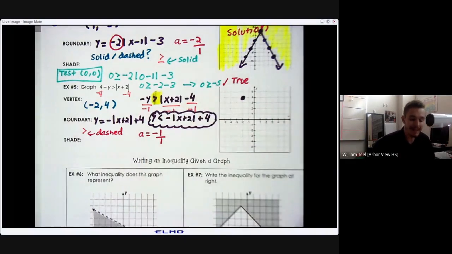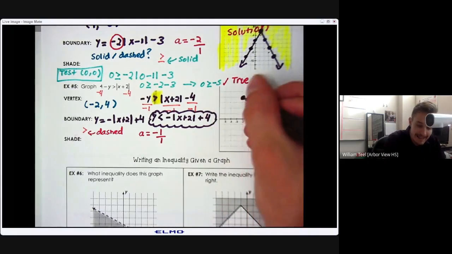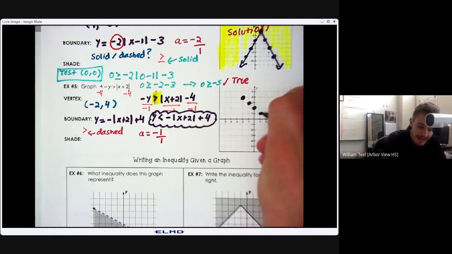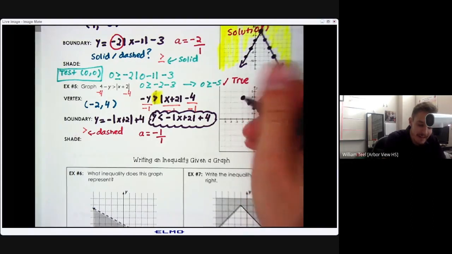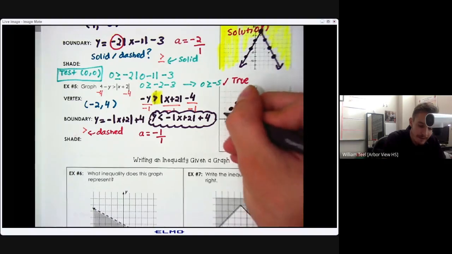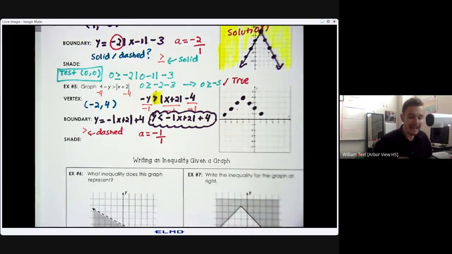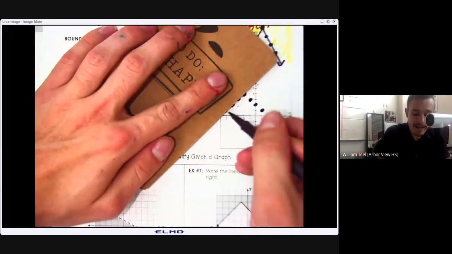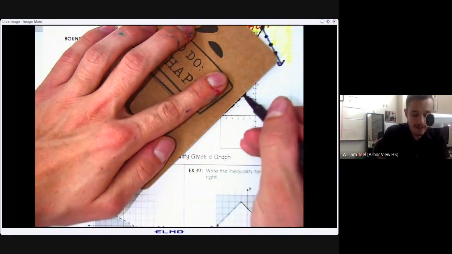So that means I'm going to be going down 1 over 1, down 1 over 1, and so on. So let's go ahead and use this. We're going to say down 1 to the right 1, down 1 to the right 1, and so on. And then on the left-hand side, I'm going to do reverse, down 1 to the left 1, down 1 to the left 1, and so on. And again, I am including a dotted line instead of a solid line.